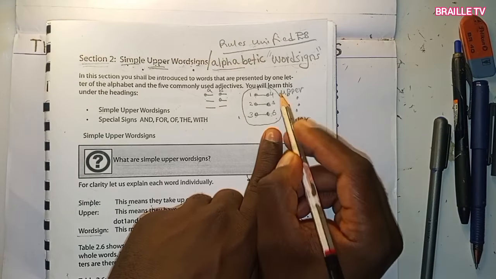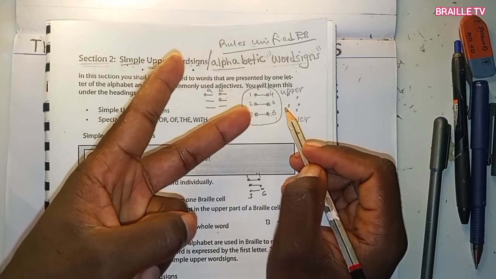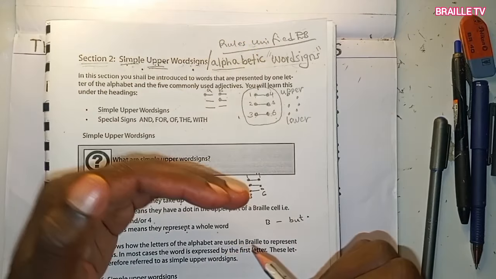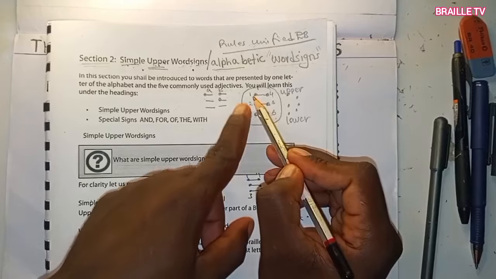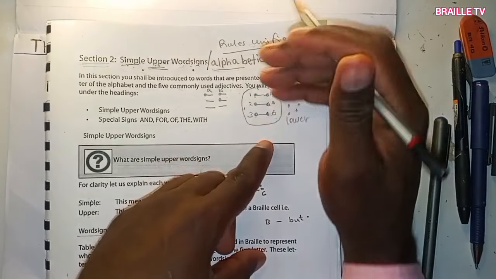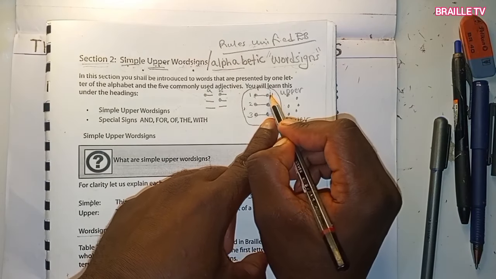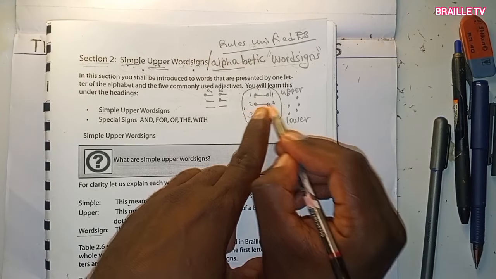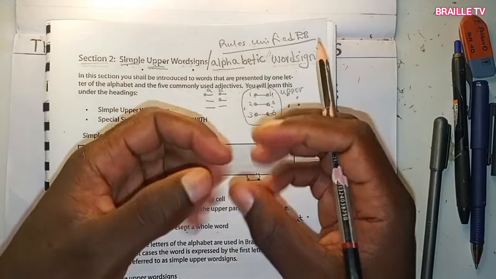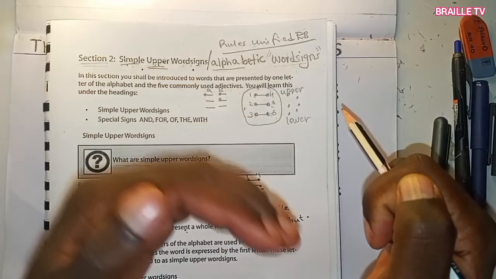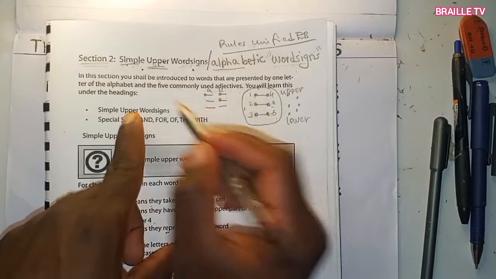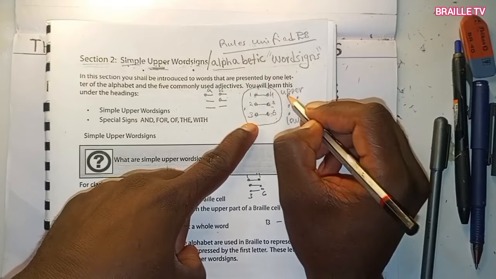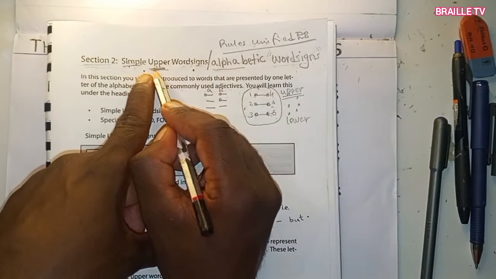Kindly listen to me. I'm saying a Braille cell is divided into 2, whereby we have upper part, okay, and lower part. The upper part consists of dot 1 and dot 4. The dots that are in the upper part are dot 1 and dot 4. But the dots that are in the lower part are dot 3 and dot 6. Dot 2 and dot 5, they are neutral. They are neither upper nor lower. They are neutral, okay? Now, we call them upper because they have a dot in the upper part, and that's why we call them upper.